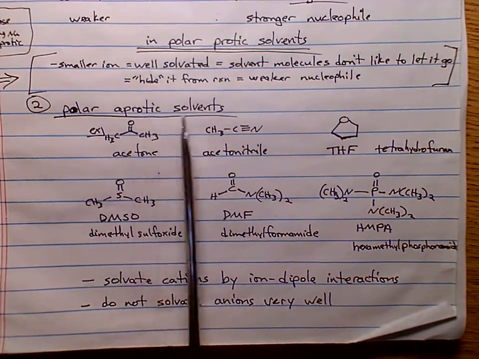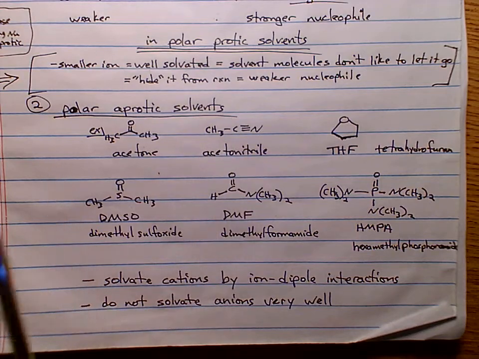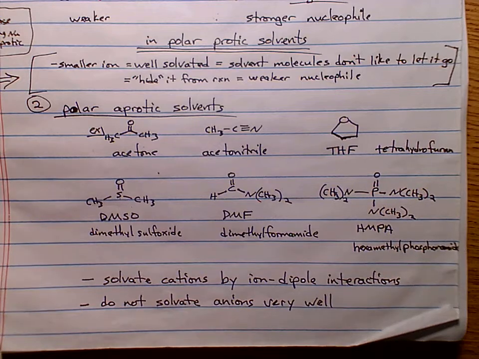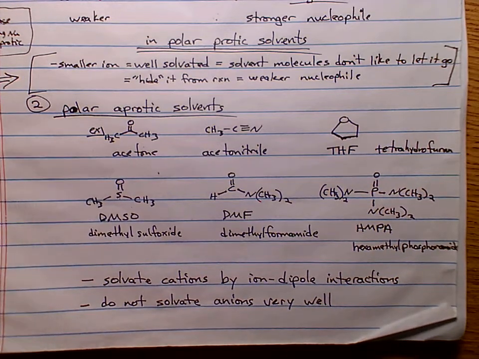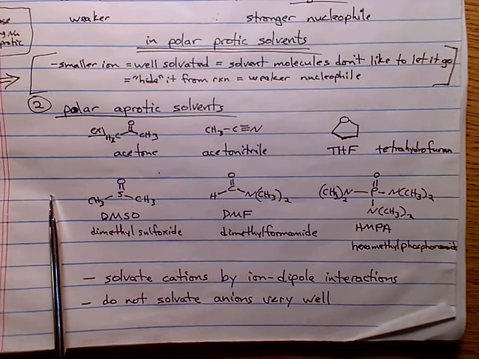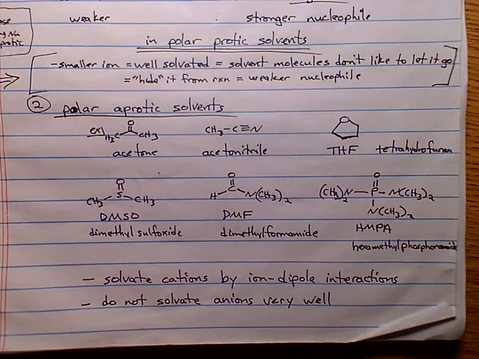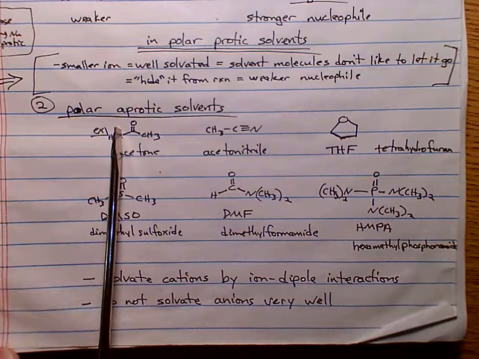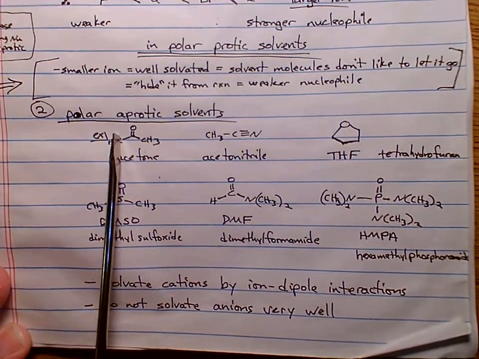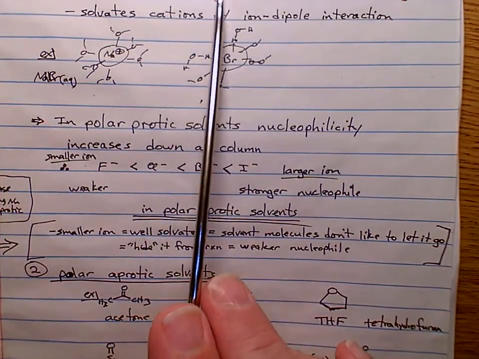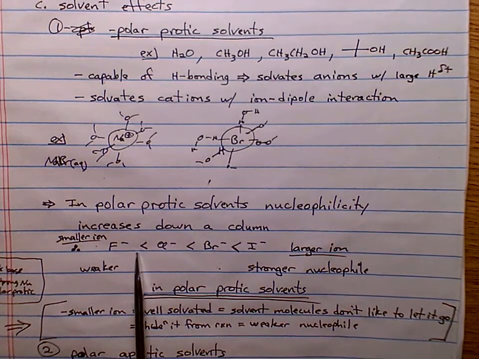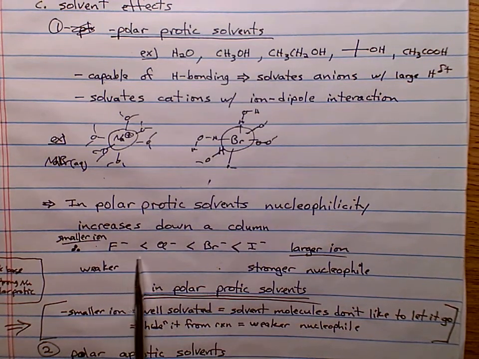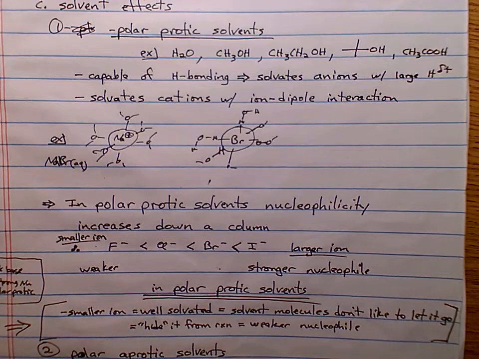So note, since these are polar aprotic solvents, iodide is a good leaving group and a weak nucleophile. Fluoride is a poor leaving group and a strong nucleophile in our normal polar aprotic solvents. But you need to have it memorized. You need to get it in your head. If our solvent is polar protic, our nucleophilicity versus basicity gets shoved on its head here.